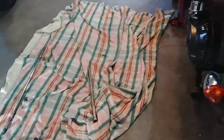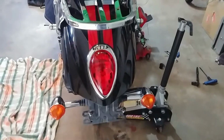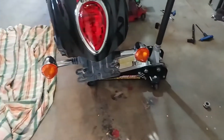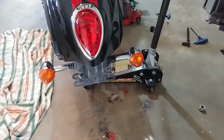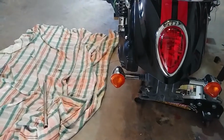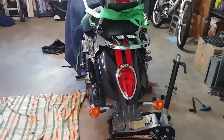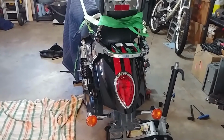And then the next step will be cleaning all of the parts that need cleaning. The axle is going to need a little lacquer thinner. Any bolt that has thread locker on it, I'm going to put it into the vise over there and hit it with a wire brush in my drill just to get all the thread locker out so we're fresh. And then everything that has any remote little bit of grease on it is going to get some lacquer thinner, and then we should be ready to rock. All right, so that's step one, get this thing a bit higher.